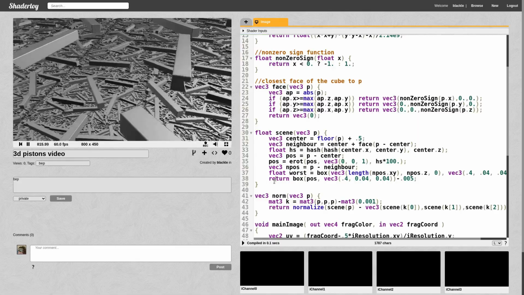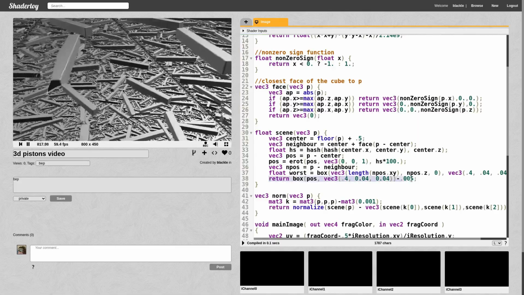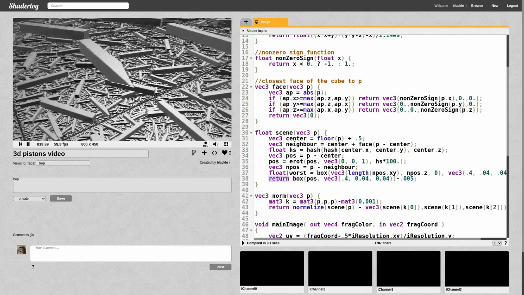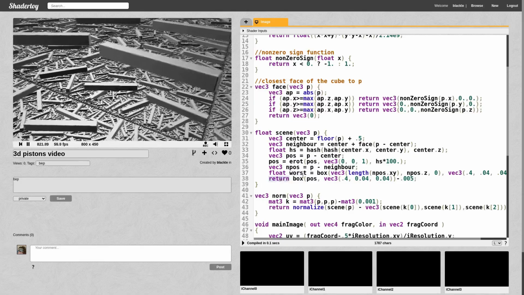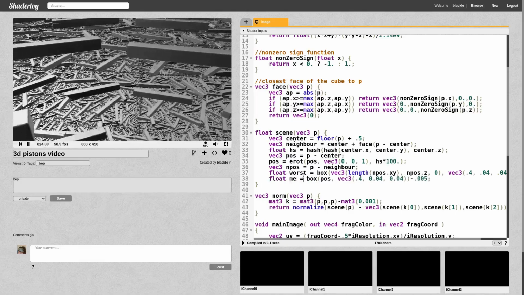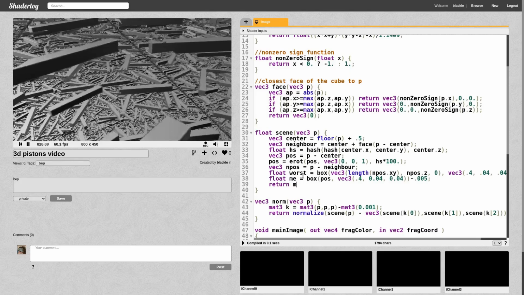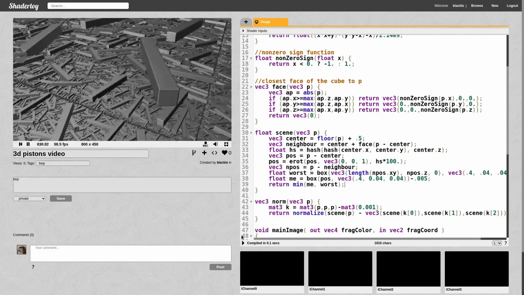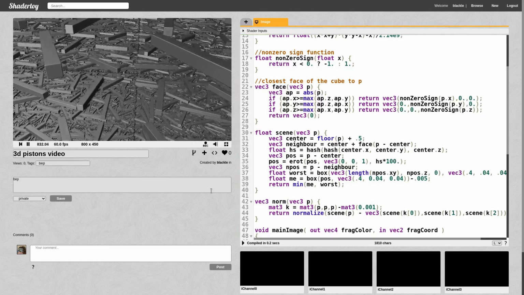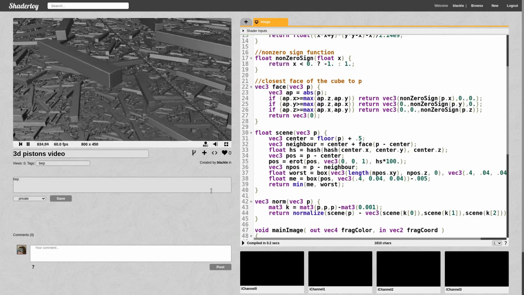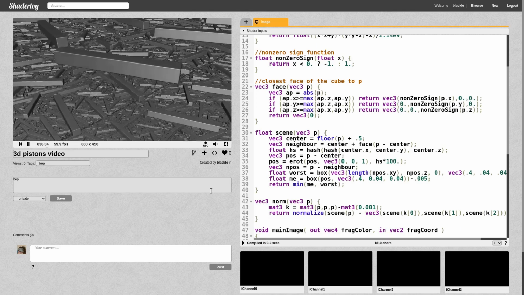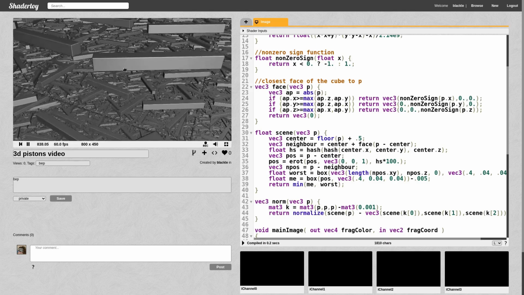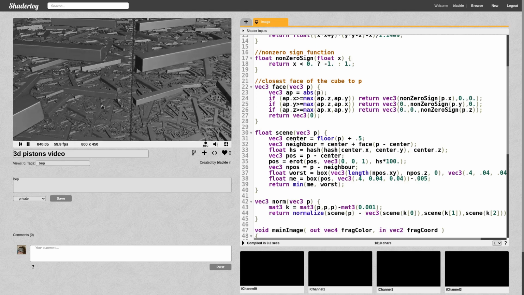And then we are still returning the SDF for each individual cell, so we have to take the union of this and this. So we're going to say float of me is equal to this, and we return min of me and worst. So now there are no more glitches. So hopefully this gives you a principled way to fix these kind of glitches when you have repeated domains, where each domain is slightly different.